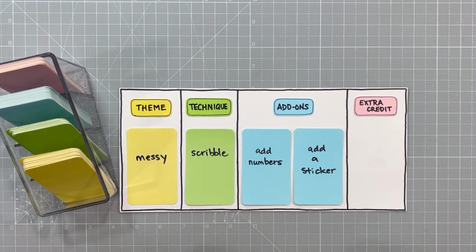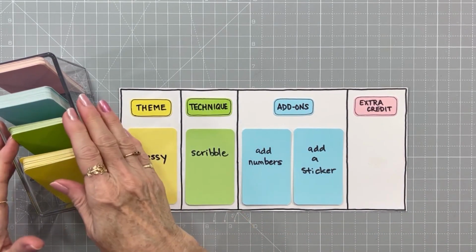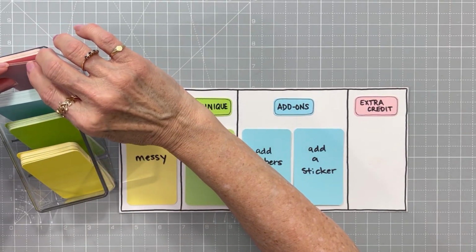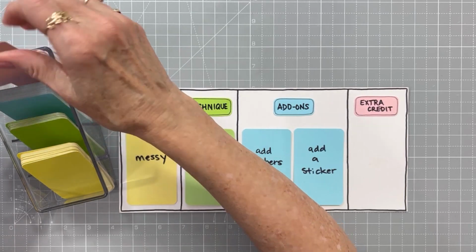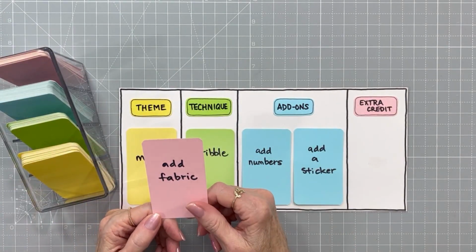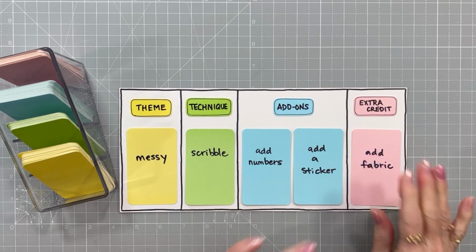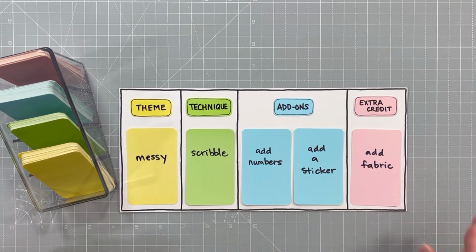This is going to be a fun look, maybe a mixed media sort of thing. Okay, and our extra credit, if I can pick up the one card, there we go, is add fabric. Oh, I love it. How fun. Okay, guys, so there we go. These are our prompts for September, and I can't wait to get started. And so I'll be back once I have all of my plan together and we'll see what I can come up with.